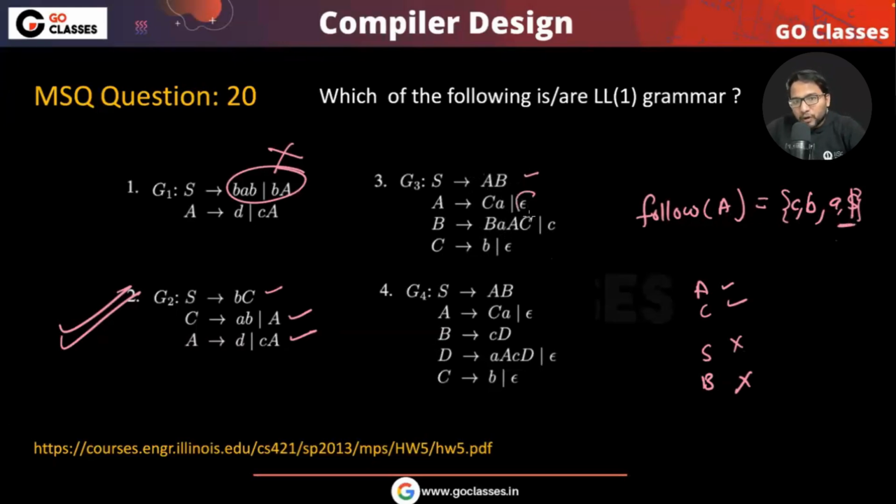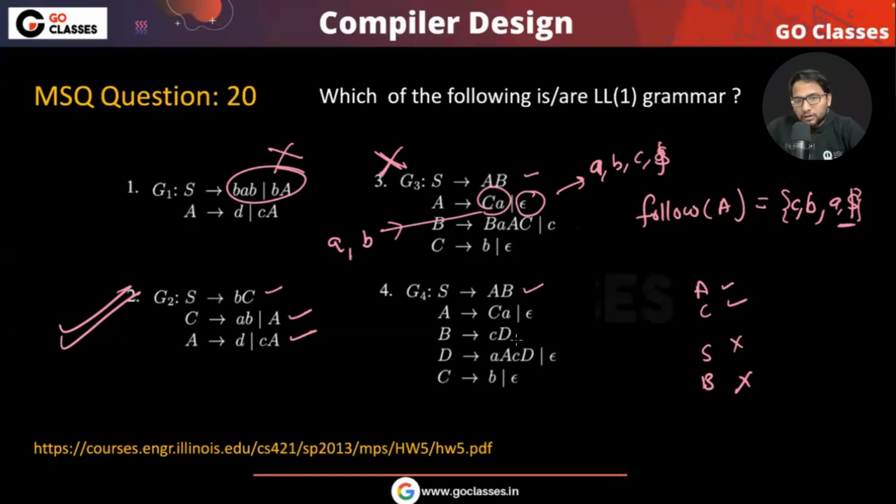So this will go to ABC dollar. This will go to ABC dollar. And this will go to B, right? It will definitely go to B. B and A and B. So that's why it is not LL1. That's why this is not LL1, right? This will go to A and it will go to B. That's why this is not LL1. For this, it is fine.